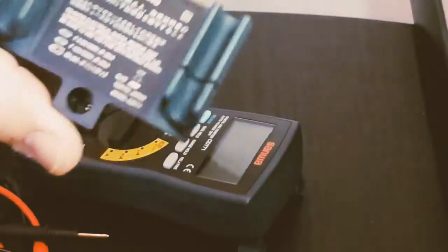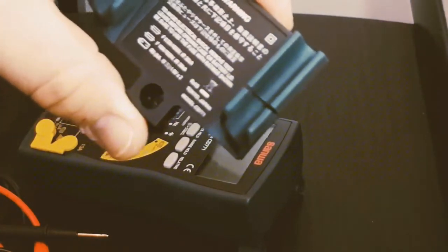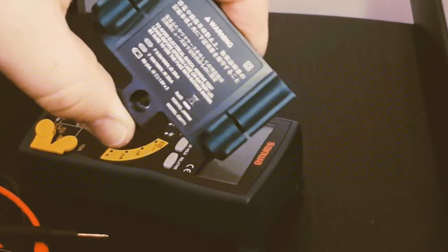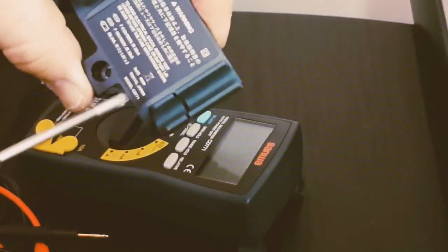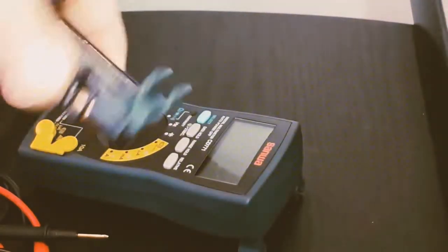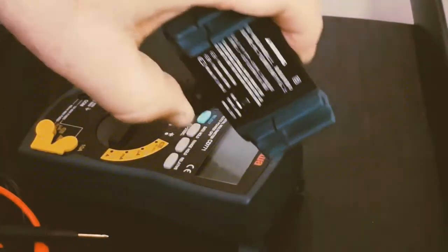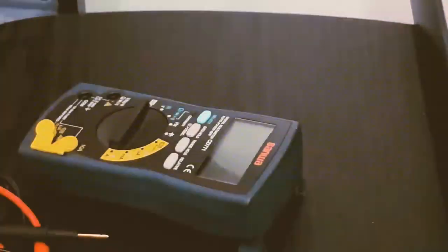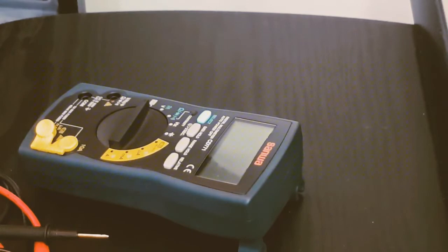One interesting feature, let me just show you that quickly. On the battery pack itself, it says, if you can read that, it says Tokyo, Japan. Okay, it doesn't say made in Tokyo, Japan or made in Japan. It just says Tokyo, Japan. So don't be fooled. If you really want your meter to be from a certain country and you're not sure and you need clarification, ask the seller. Say, listen, is this meter actually made in Japan? Once again, this is made in China.